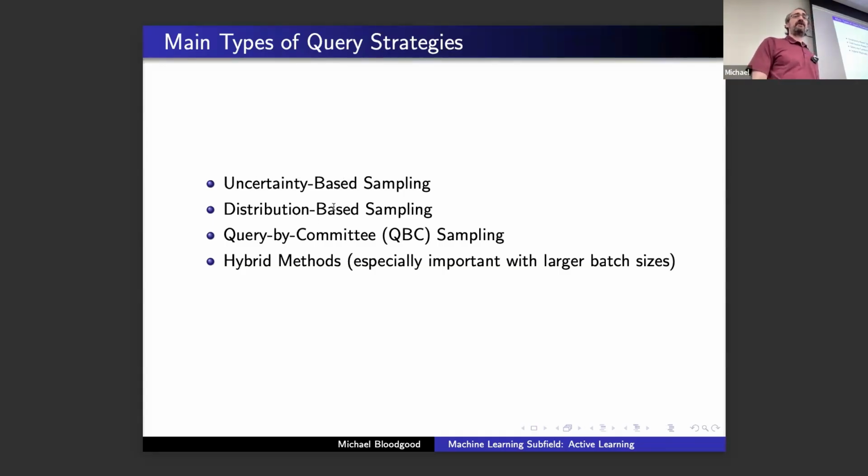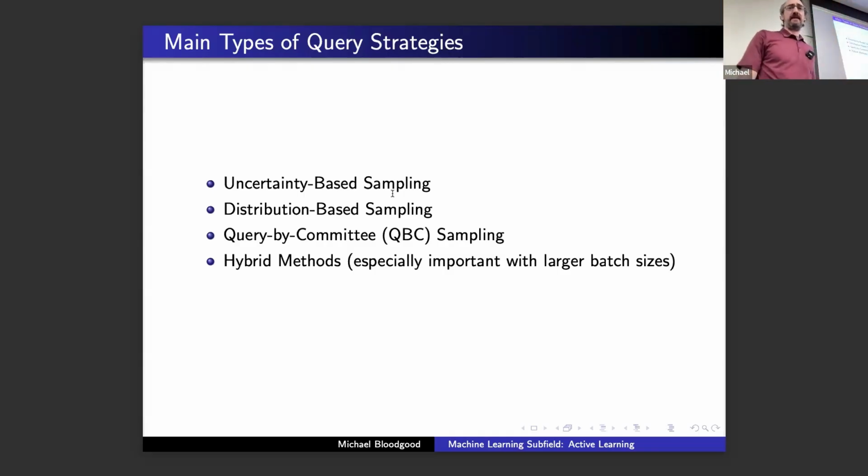Another class of query strategies is distribution-based. The idea here is if you have access to this unlabeled pool that has the space that you need to eventually learn, you want to take a little bit of each type of thing that covers that space. So imagine, we could use the same arithmetic example. Instead of choosing 1,000 examples that are all addition, you want to choose some addition, some subtraction, some multiplication, some division. You want to spread it out and be representative of the whole space.